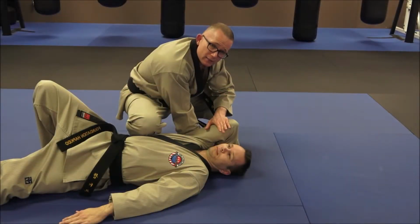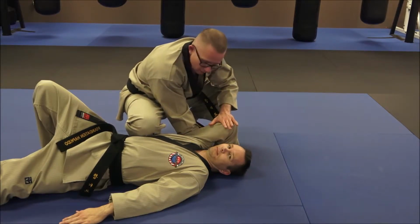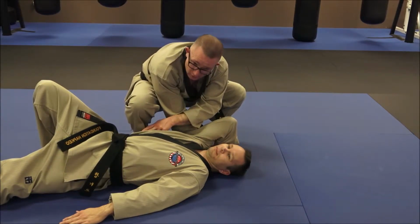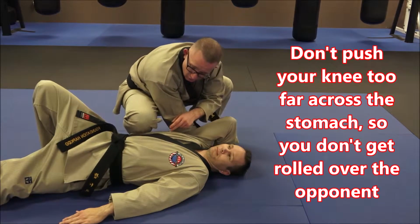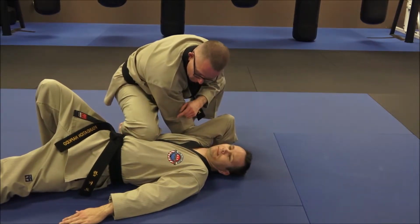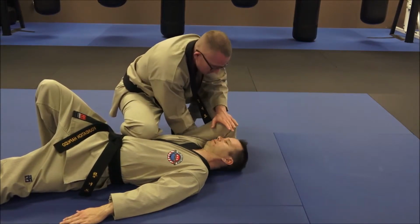Now that we're in this position with our chicken wing, and we have knee on belly here, we have them down to the ground in this position right here. We want to make sure that our knee on belly is digging the shin into the floating ribs and around the liver area. So you can be pressing down here, or you can be pressing down a little bit lower in this position. I like to go to the floating rib because it puts a little bit more pressure right here. Now I'm putting pressure down on this elbow, pulling this hand in.